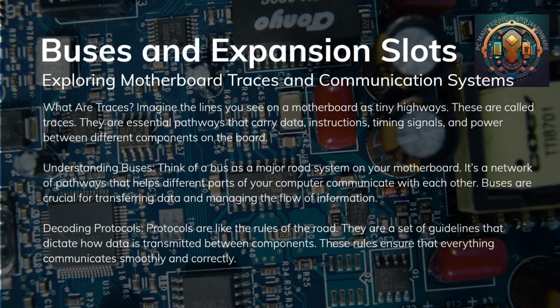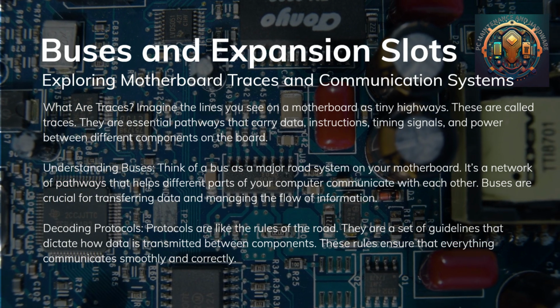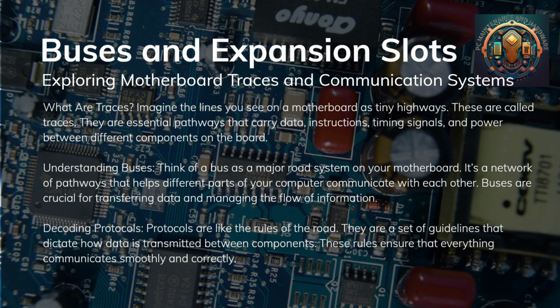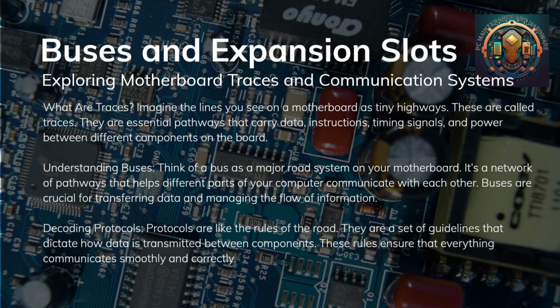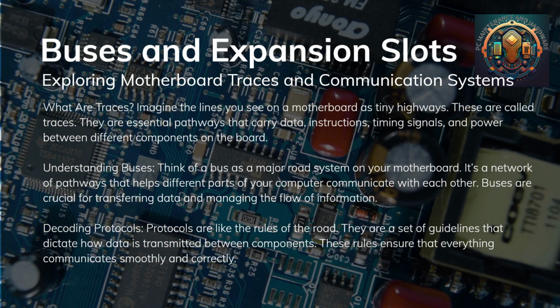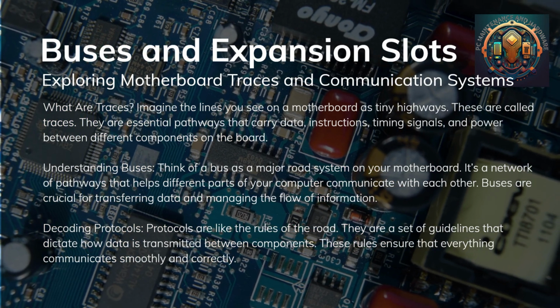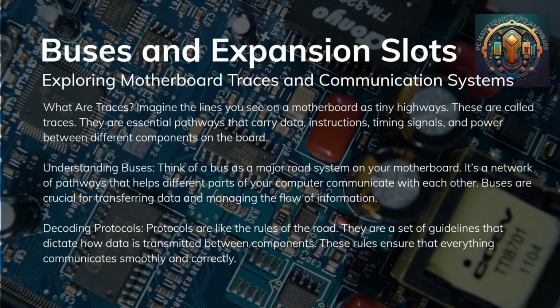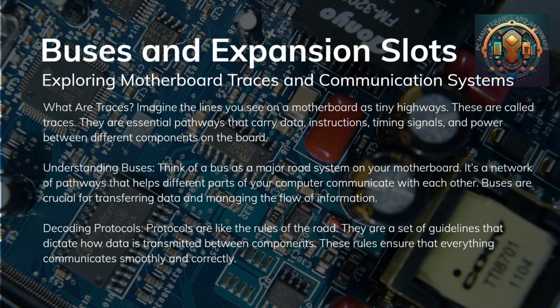First up, you might notice fine lines on both the top and bottom of the motherboard. These lines are often referred to as traces. Traces are essentially the circuits or pathways that allow data, instructions, timing signals, and power to travel between different components on the board. Now, let's talk about the bus.